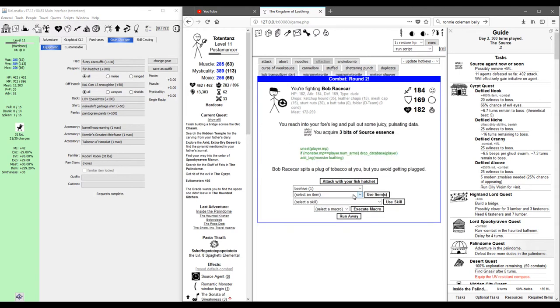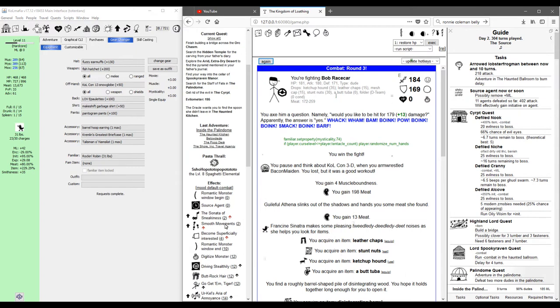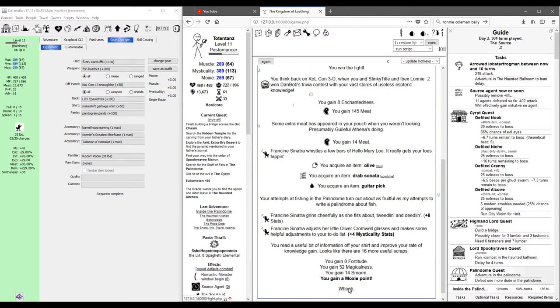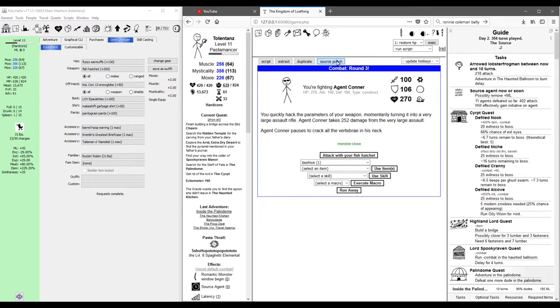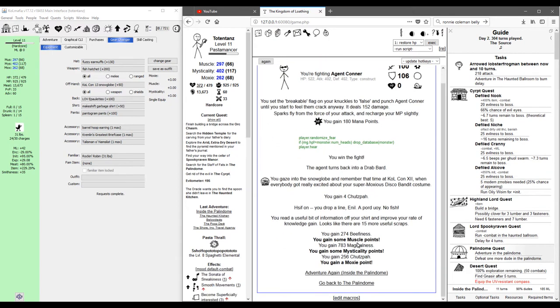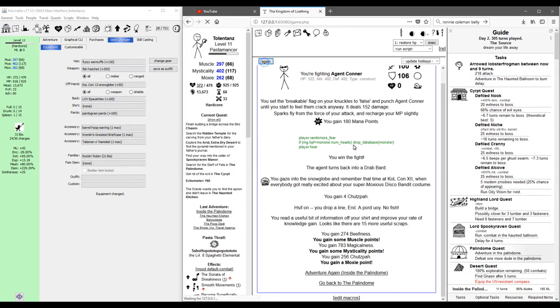All right, we need two more dudes after this, Bob. I'm not convinced that source agent is coming. There he goes. He heard me. It's Agent Connor. Are you Agent Connor? That agent fight was a little bit tougher. All right, let's take that garbage shirt back off. One more dude to go.